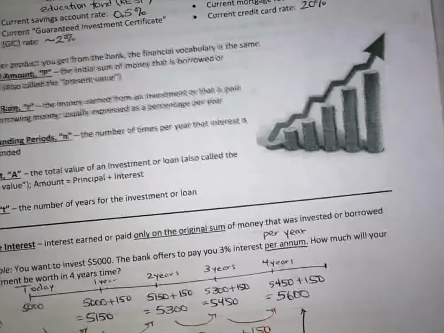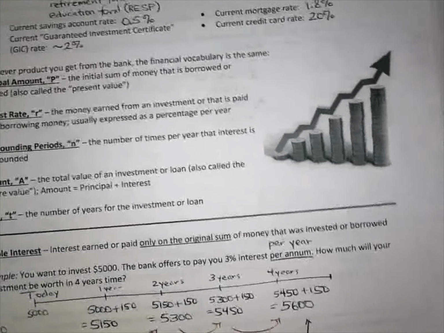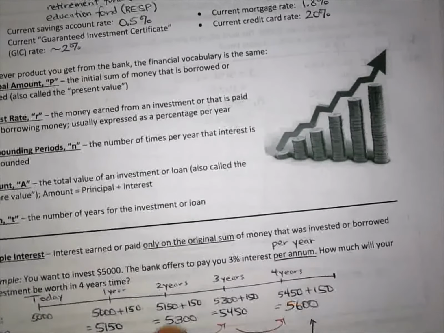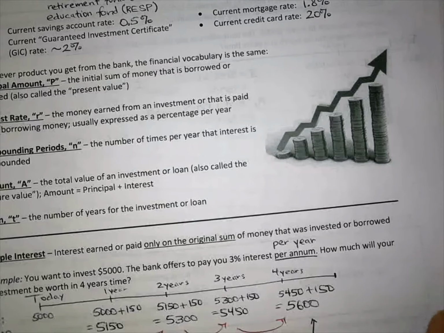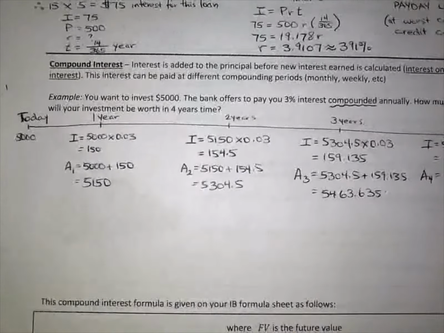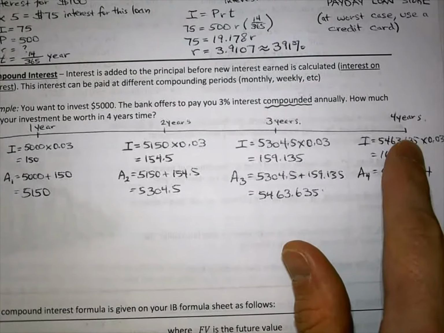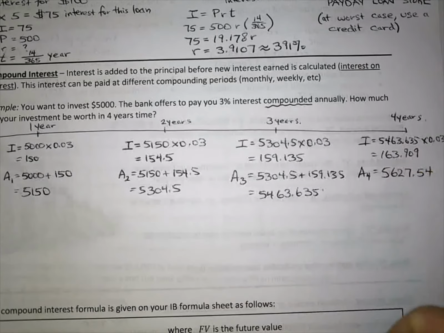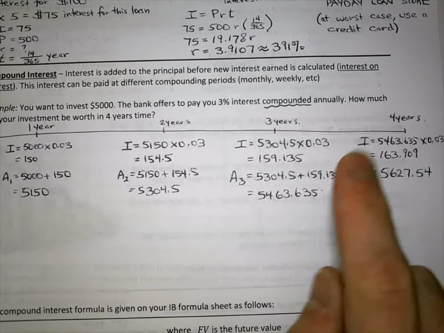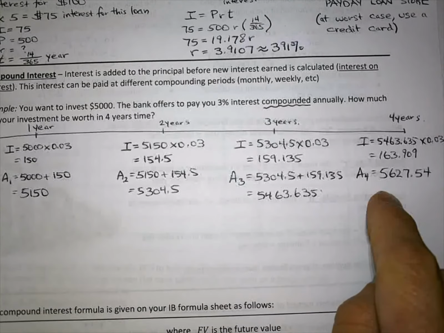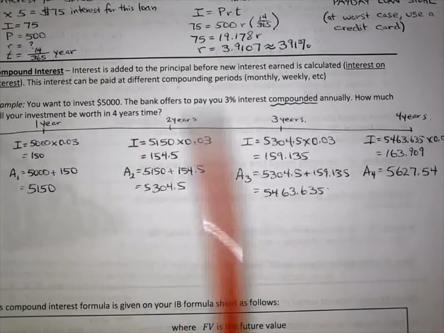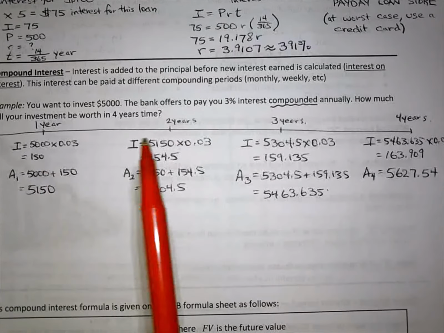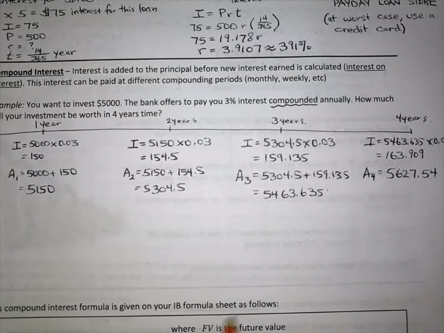Now you might be thinking, oh, $27, big deal, but it is something. For your retirement, you'll be saving a lot more than $5,000. You'll have hundreds of thousands of dollars in the bank account eventually, hopefully, to have a nice retirement. So the compounding counts. You're also going to be talking about a lot more than 4 years. You'll be talking about 10, 15, 20, 30 years. So every percentage counts, right? It'll help grow your savings. Compound interest is that kind of idea, the rich get richer. The rich put their money in a bank account and you get interest and then interest on interest, and eventually they just live off the interest.